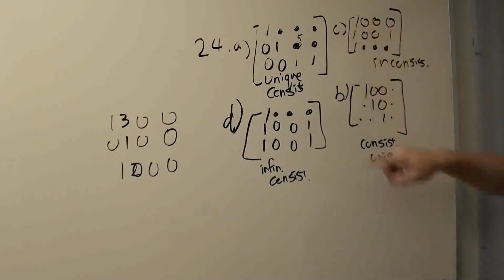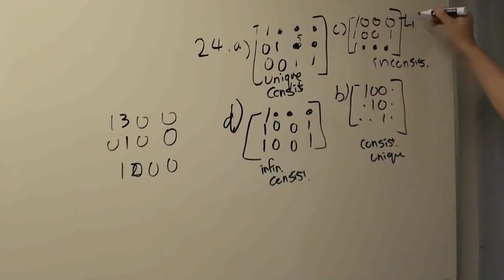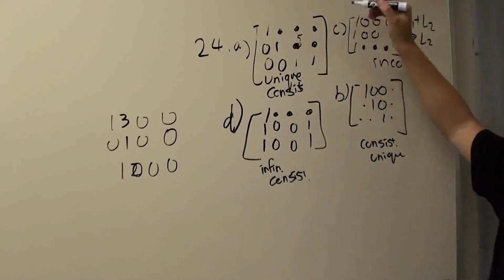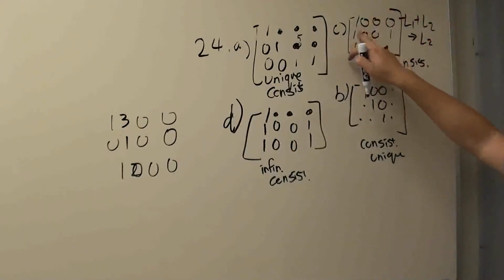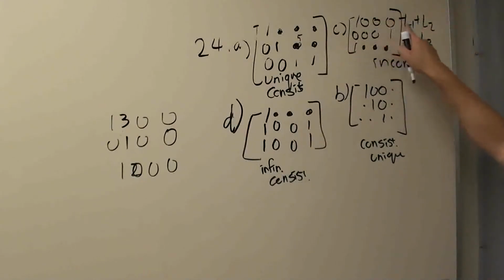So let's say I cancel them, right? Say I did something like line 1 minus plus line 2 will give me the new line 2. So if that's the case, this will become 0, and 0 minus negative 1 is still 0, plus 2 is 1, right? See this thing? That is inconsistency. Right? 0 equals 1. Can't happen. So that's why this is inconsistent.